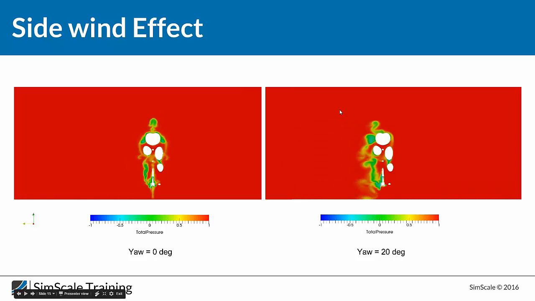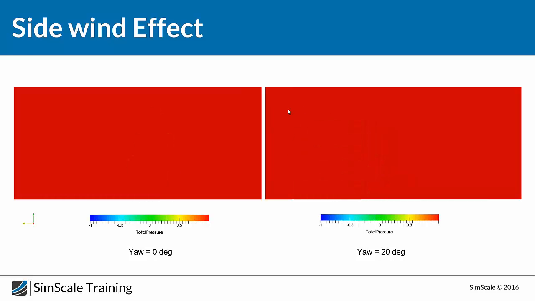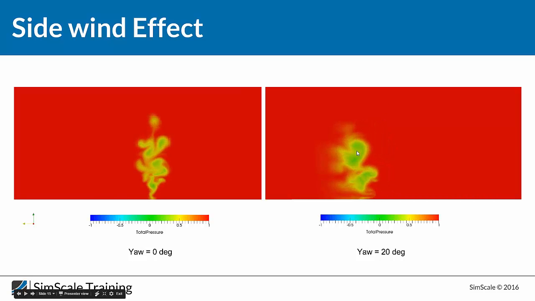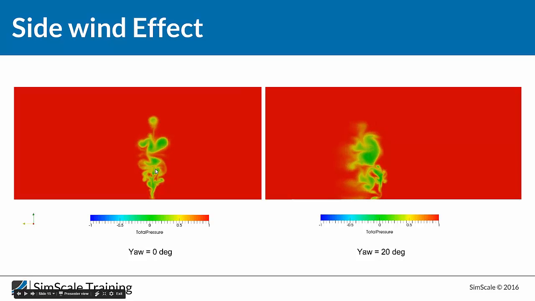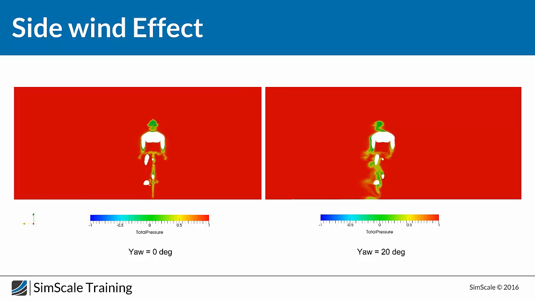What this means is, when we have this red region there, the flow velocity is really high, so the kinetic energy is really high. And where we have the green and the yellow color, and also a little bit of blue, there the velocity of the air is really low. And it's really interesting for a rider, if he's following another rider, to be inside this low kinetic energy region, because this will reduce the drag of the rider following the other one. And we will see this in more detail in the next slide.